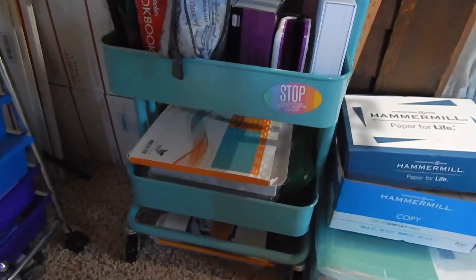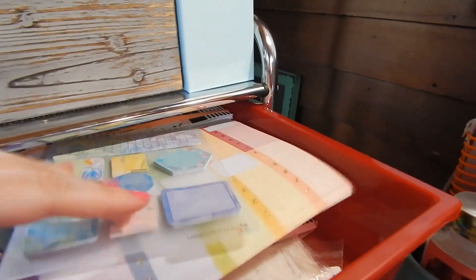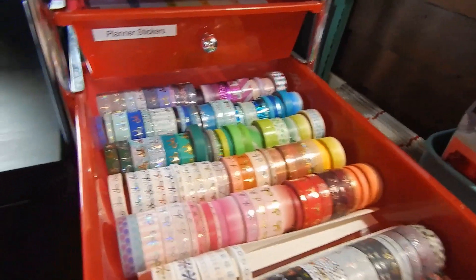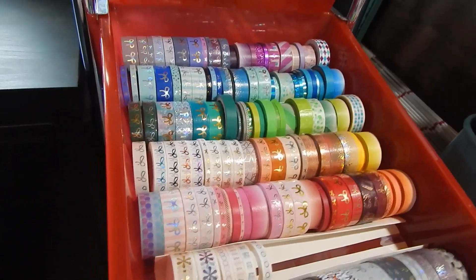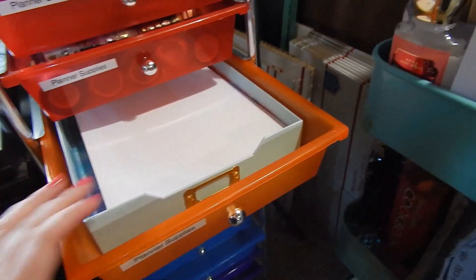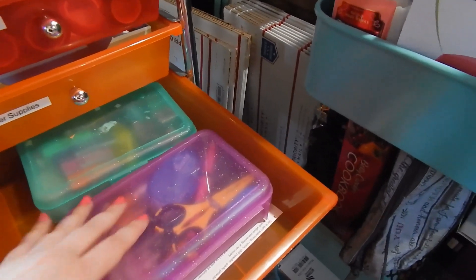In these drawers — I used a label printer — this one has all my Happy Planner stickers, some Erin Condren sticky tabs, and stickers from the back of the planner. This drawer has my washi collection, which is mostly all Simply Gilded plus some other stuff I've collected. I promise I didn't buy all of this from Simply Gilded — someone was de-stashing it at an amazing price, so that's how I got that collection started. The next drawer has sticker paper in it, and the next has two little containers — one with stamps, the other with scissors and other tools.